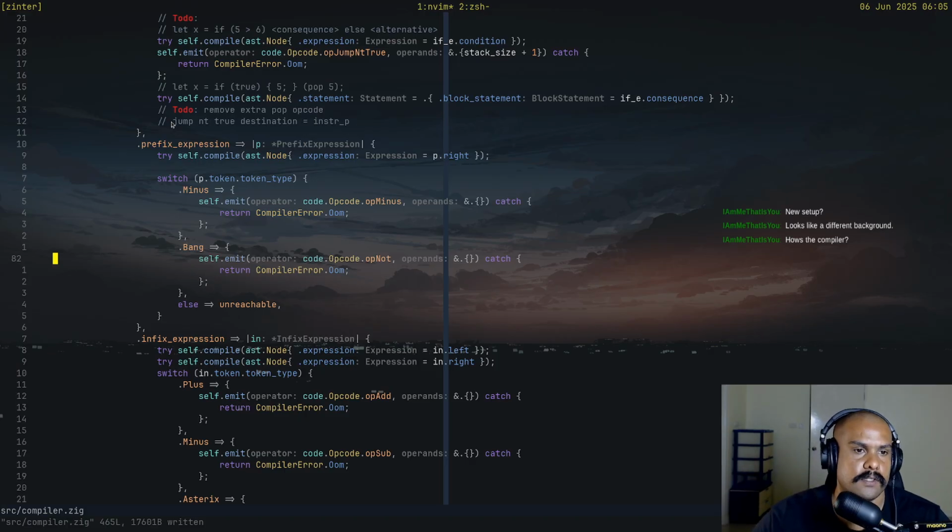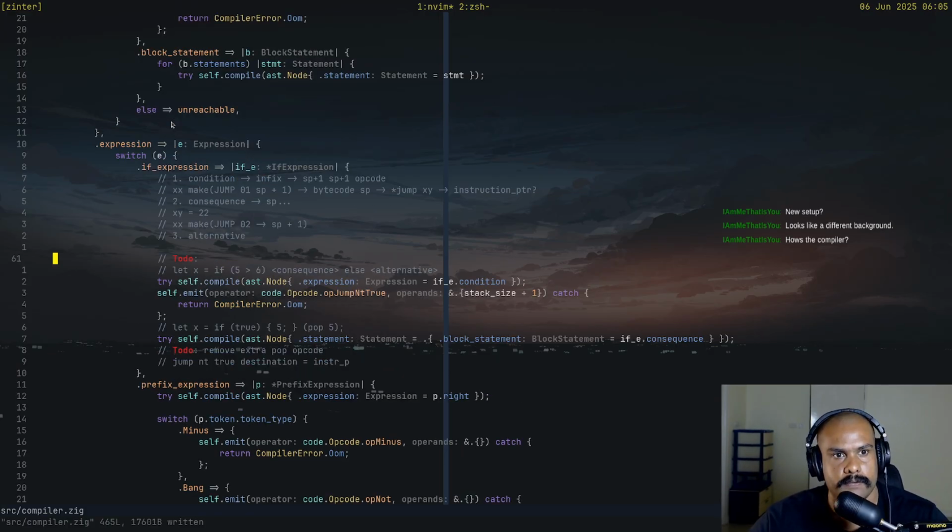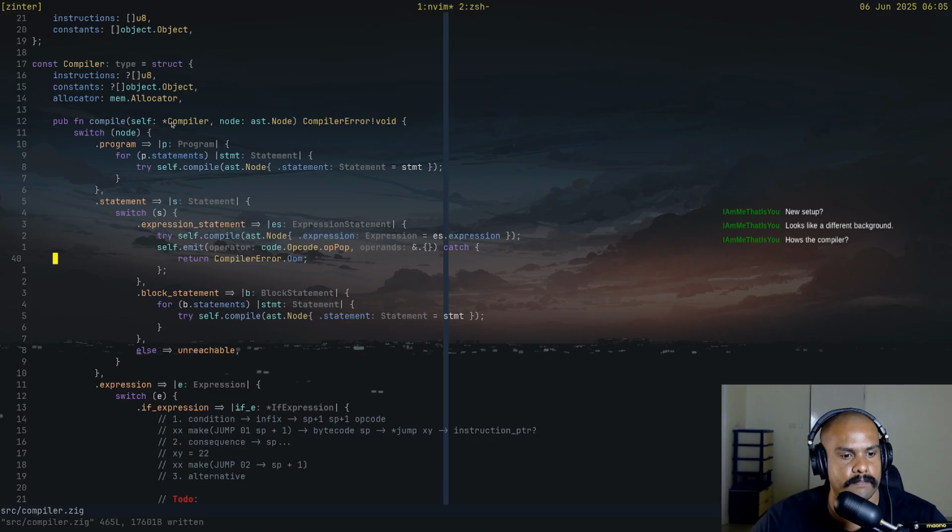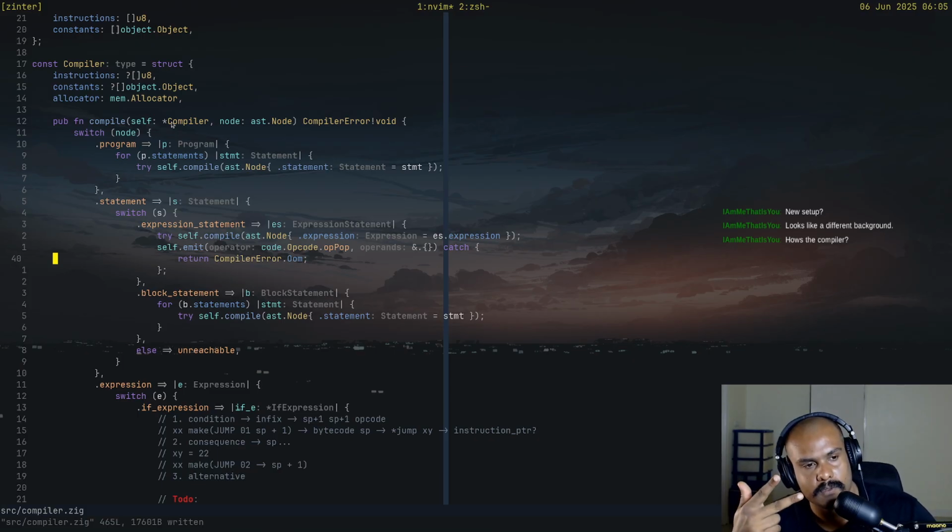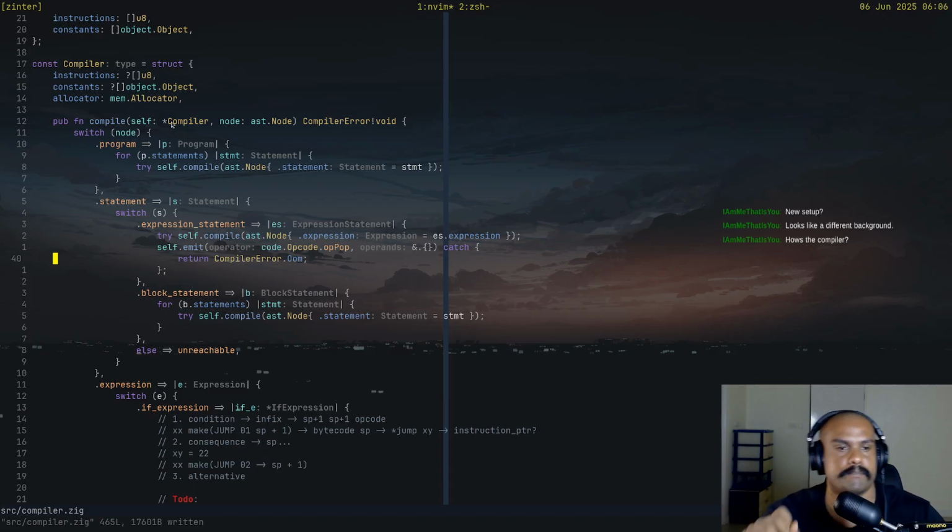I could just remove expression statement from the parser. Would that be far too much work? I'd have to fix a lot of tests. No, whatever. I don't want to do that. Or I can stop the pop from getting added. Or remove it after.